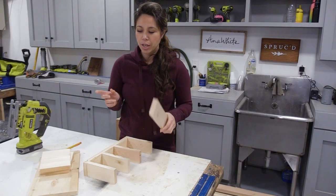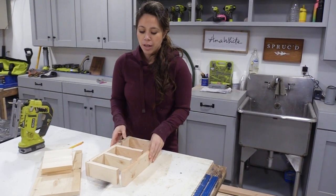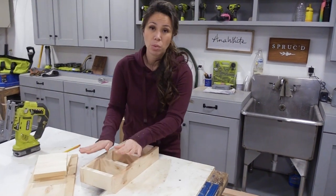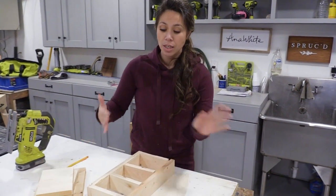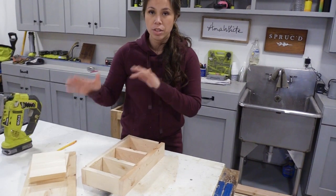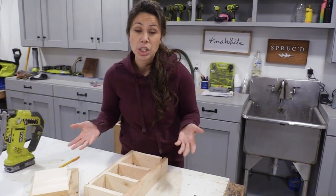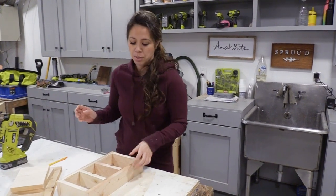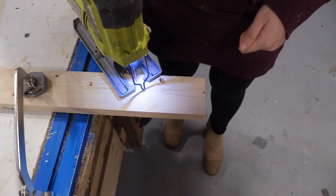But I want to tell you one other thing before I get into this. If you don't have a jigsaw or you don't want to cut out the half circles, you could just use 1x2s here and not do any cutting, and the wine bottles would still fit in there. It'd still be at the right height. It would still function the same. It just wouldn't have that look that tells you this is for wine specifically. Okay, so I'm going to get to cutting.